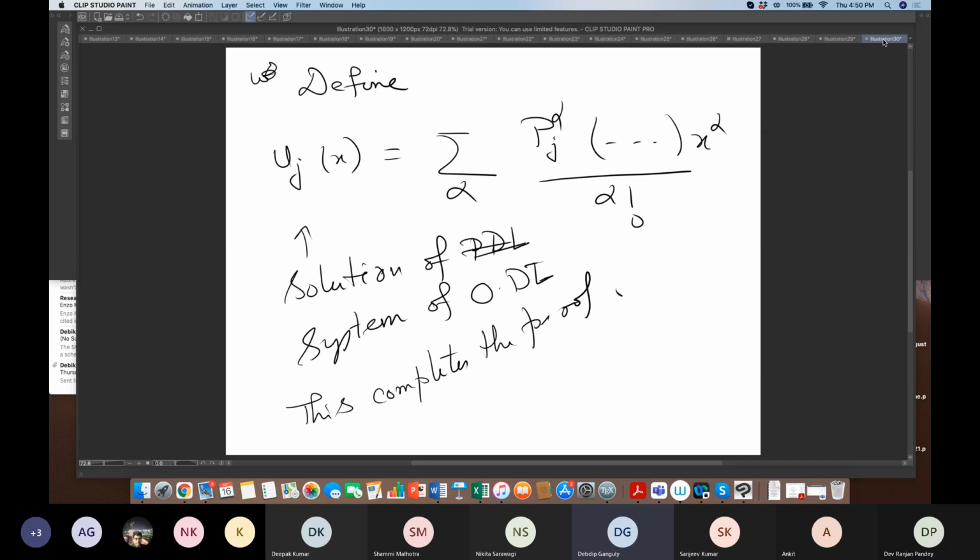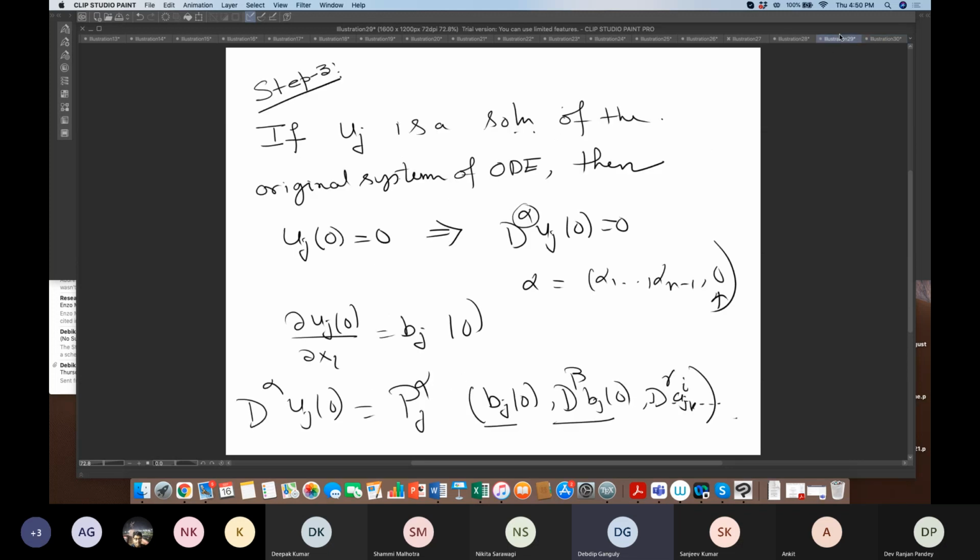Now I will stop here. But in the next class, once this system of ODE theorem is there, I will write down the PDE as a system of ODE, and then I invoke this theorem that we already proved, the Cauchy-Kovalevskaya theorem for system of ODE, that it has a unique real analytic solution near the origin. This will prove that the PDE has a real analytic solution. Just one more step is there: the PDE will always have a unique real analytic solution locally. That proof requires me to make the PDE into an ODE. Once I make this an ODE, we can invoke the system of ODE theorem to prove the statement.